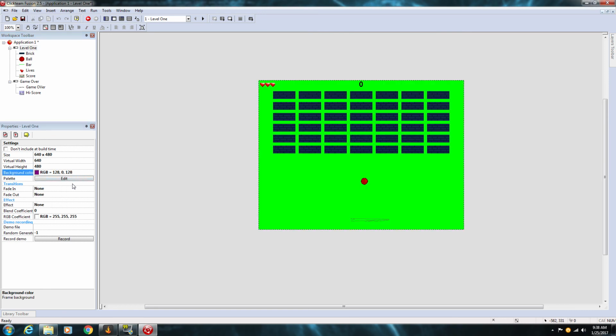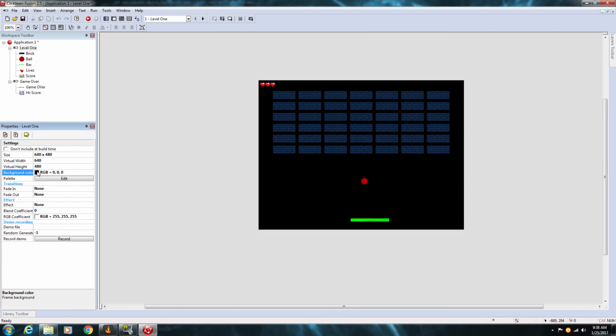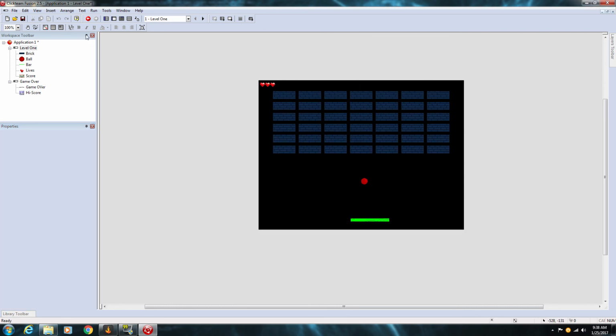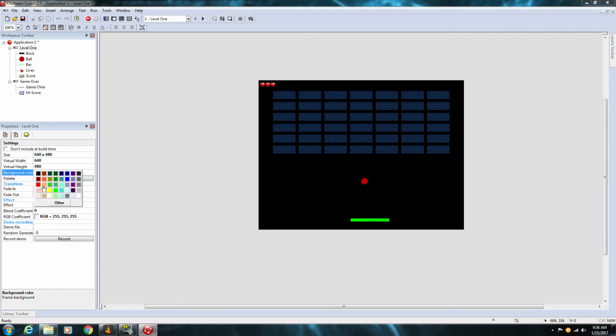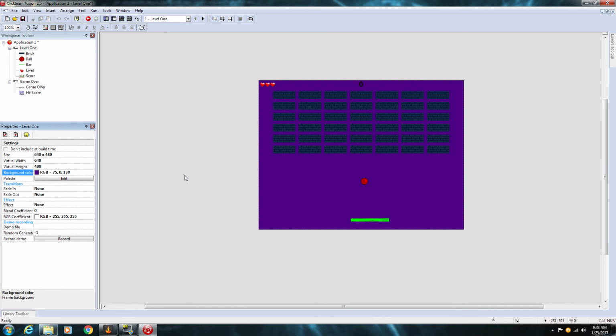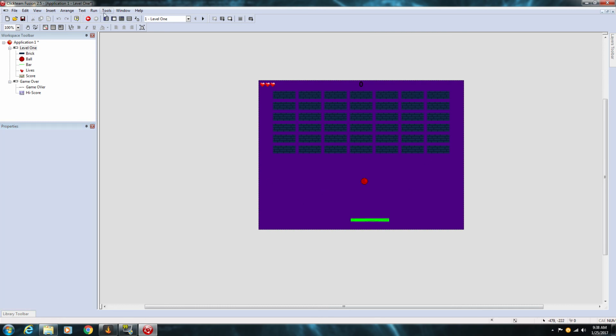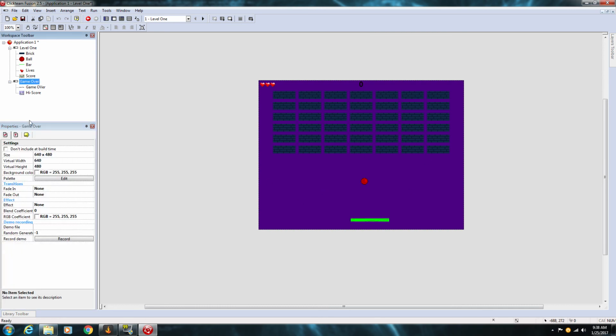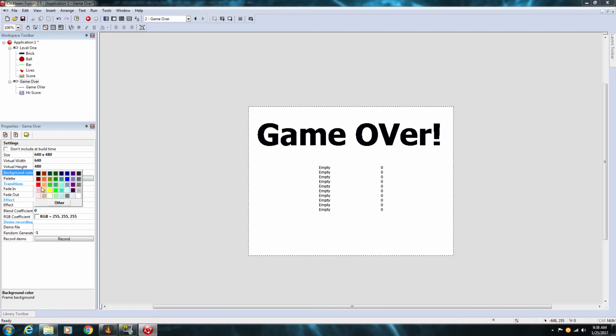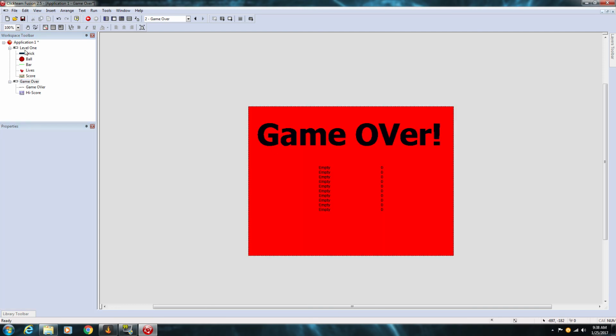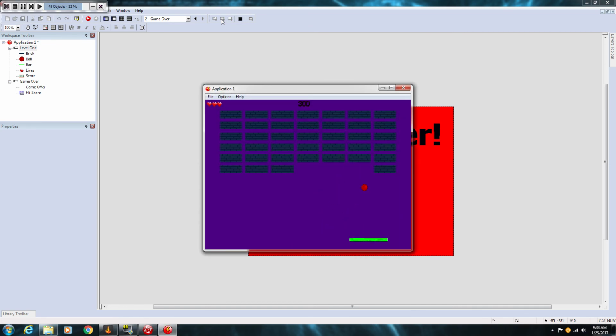We can't do that one. You want to do a good one. I think that's good. Black will be good. But then you can't see the score. Got to be careful about that. You don't want to do one where you can't see a lot of your objects. I think purple will be okay. Everything pops out in the purple. And then game over screen. I'll make mine red so it makes them angry. Just to make it look a little nicer, you can do that. Look at that. So you're done.